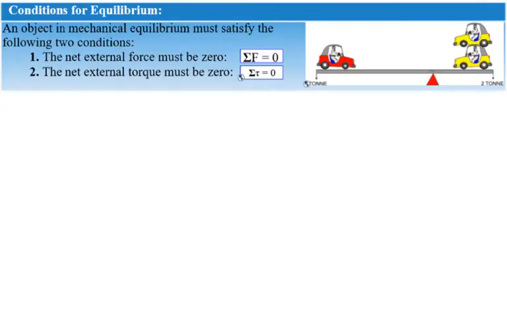Here's another concept that we should go over, and this one is called the condition for equilibrium. Before, we said equilibrium is when an object is not accelerating: the net force is equal to 0 because all the forces acting on the object cancel each other. So if the net force is equal to 0, there's no acceleration. We still stick with that rule, but we can also say that if the torque is equal to 0, then the object is not going to rotate. So for the total conditions for equilibrium, the net force is equal to 0 and the net torque is equal to 0.